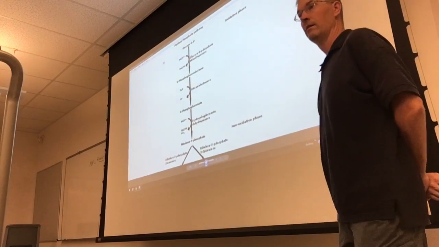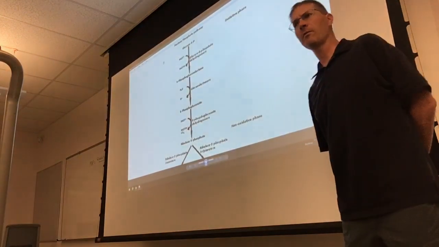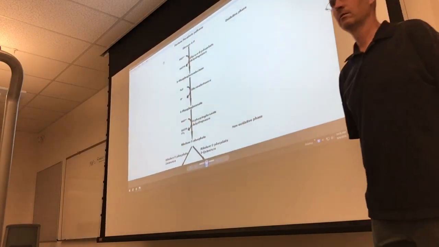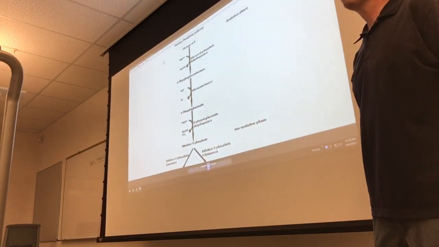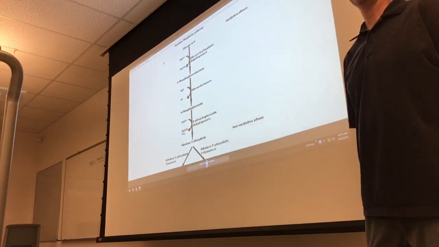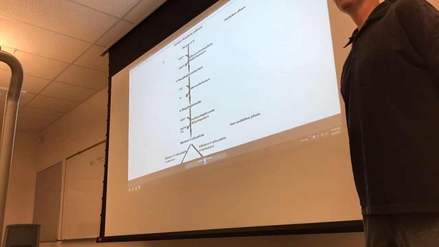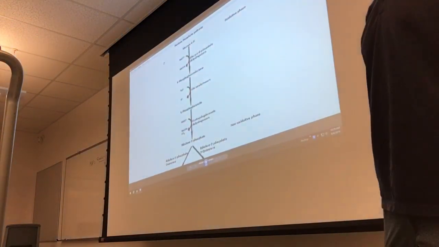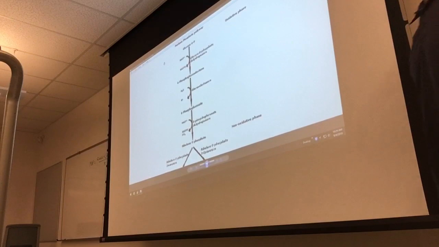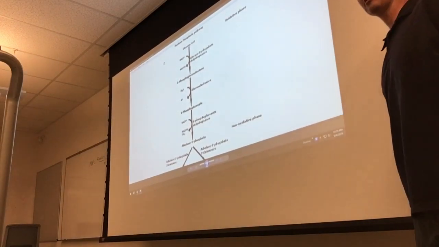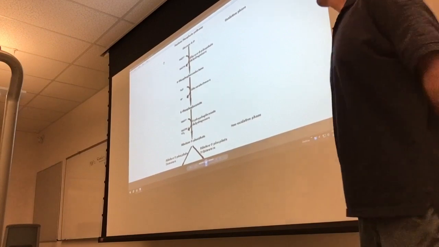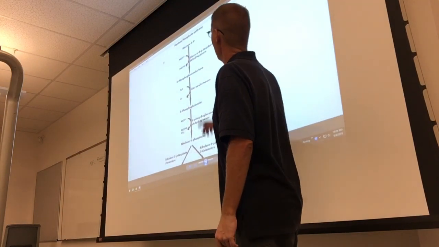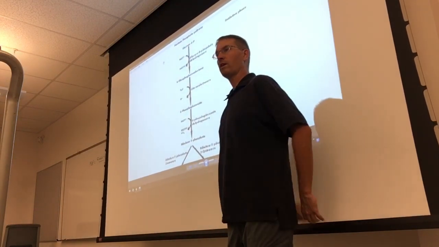Now, I know there's at least one other Army medic in here. Did you have to deal with this when you work people up for physicals, like pre-deployment physicals? Was this something that everybody got tested on? Yes, we tested them for something called G6PD deficiency. Now, when I was in the military, I didn't know what the hell that was. I was like, oh, that's either bad or good. Bad if you have deficiency, good if you don't. That's about all I knew. Well, guess what? G6PD deficiency results from a mutation that prevents this enzyme from working effectively.